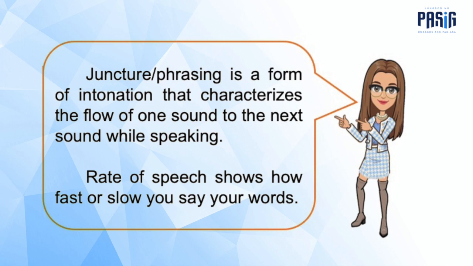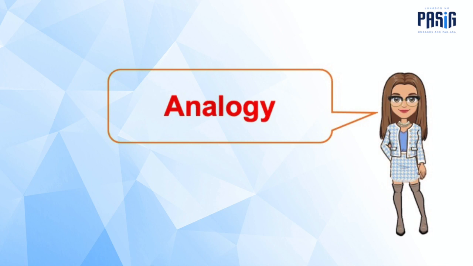These prosodic features affect how you deliver your speech to your audience and will greatly help in communicating and understanding each other. These prosodic features help us to explain things and communicate well with others. But in explaining things and concepts to somebody and to put our point across to our audience, we use analogy.